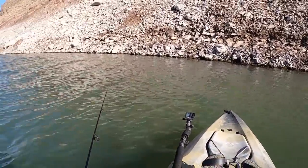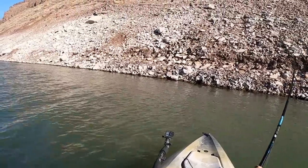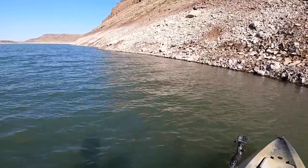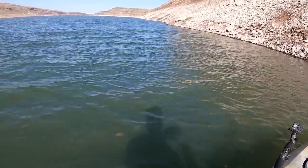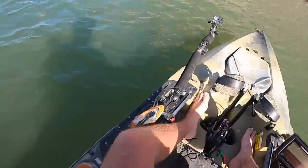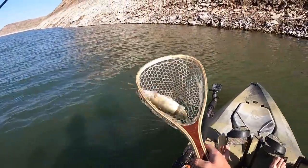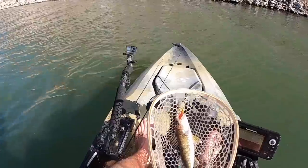Oh my gosh. Who's taking you? Got him. There we go. Now we're cooking. Boom. I was due, man. This feels like a decent fish too. Maybe it's just because I haven't caught anything. Well, it was about 30 minutes. Oh no, this is a decent walleye. Yeah, it's another stringer walleye. Let's grab the net. Come on, baby. This might be the biggest one of the trip if I can get him. Yeah! All right. We'll put him on a string. That's another like 14 incher.